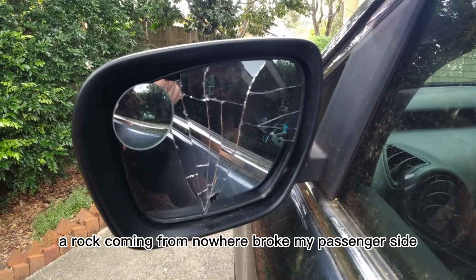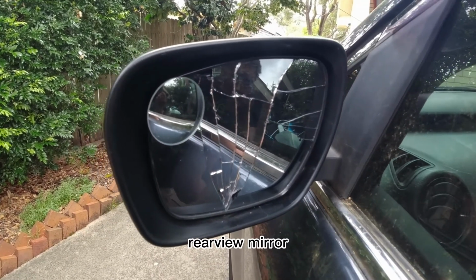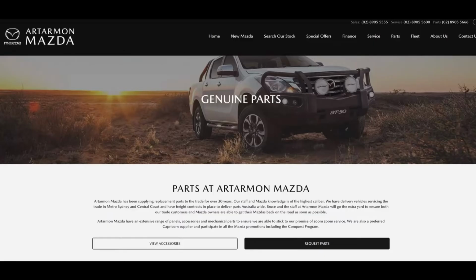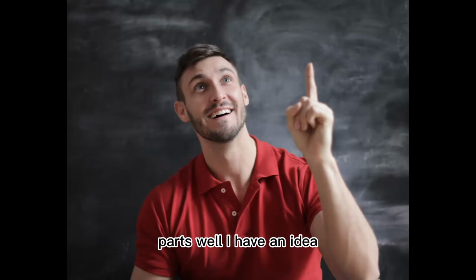A rock coming from nowhere broke my passenger side rear view mirror. So, another video on how to replace the mirror. As usual, the dealership charges an arm and a leg for genuine parts. Well, I have an idea.